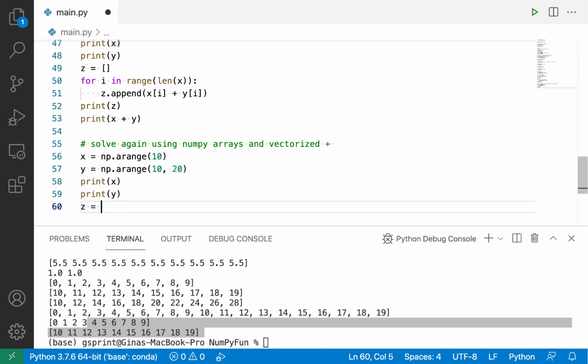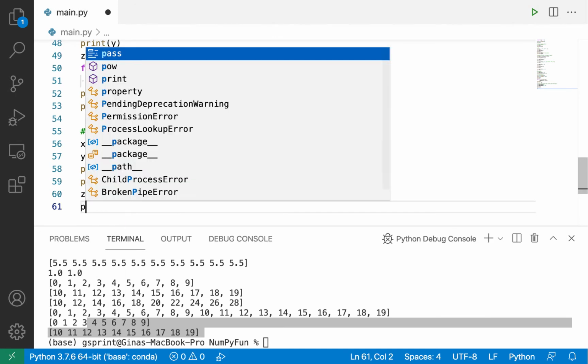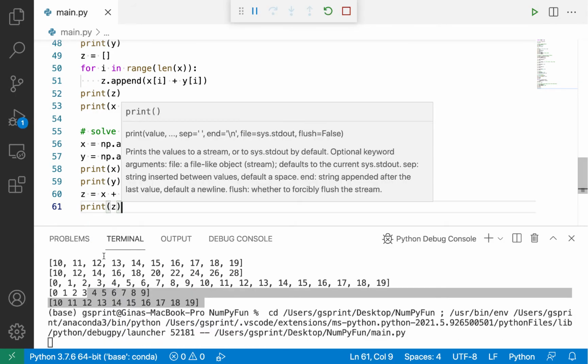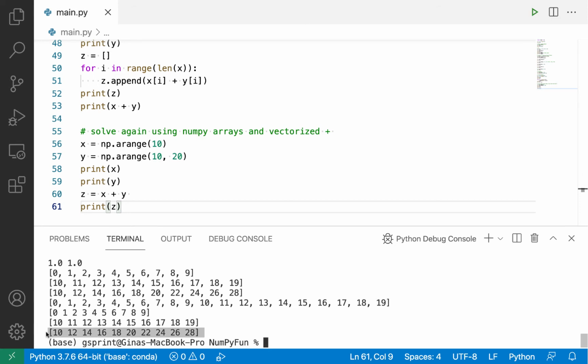Now let's make Z be X plus Y, and we'll print out Z. And there we have the same result as we have here. No loop was required. That's one of the beauties of vectorization: we can use our operators with array operands and get element-wise application of that operator on our operands.